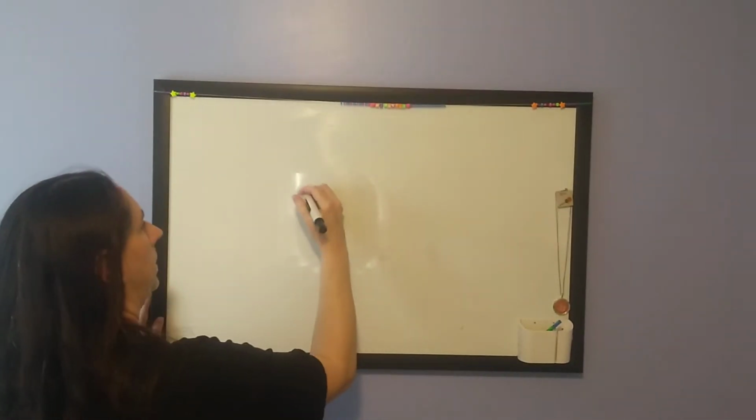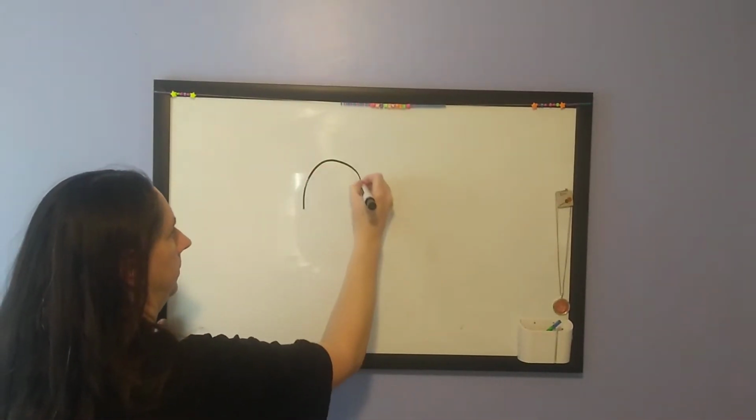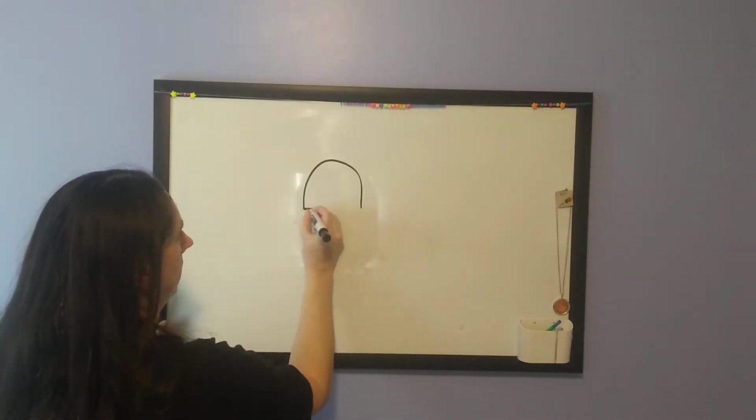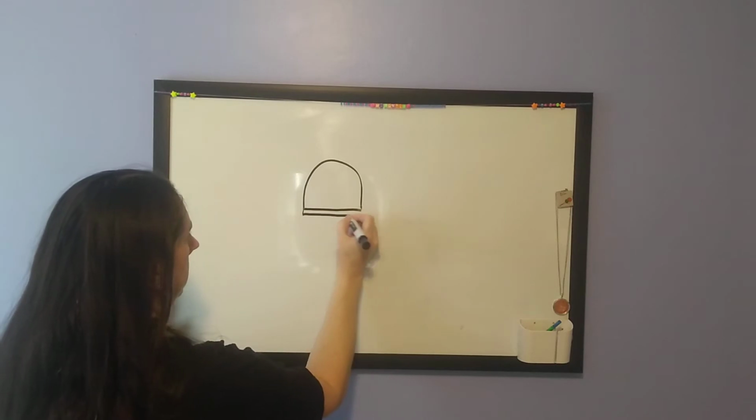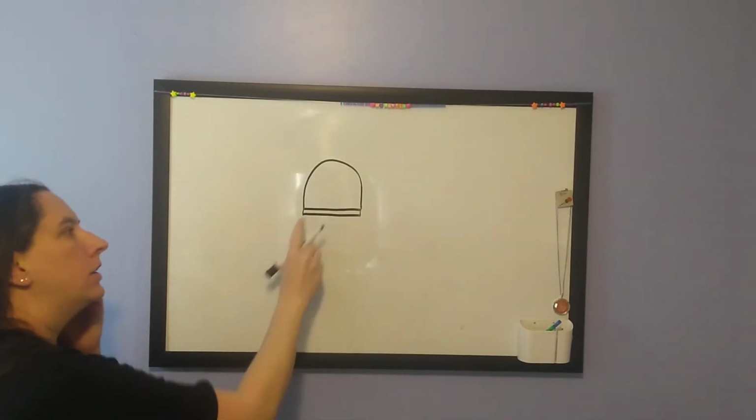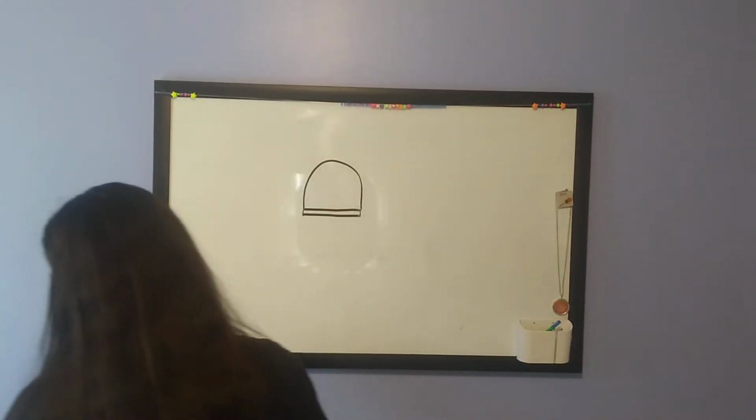It's the last bit of our math practice packet pages for 5th grade, and we are going to be using volume today. So before we start, we're going to draw a turtle. I'm going to start with an upside down U, and I'm going to close it off and give it a little extra border.